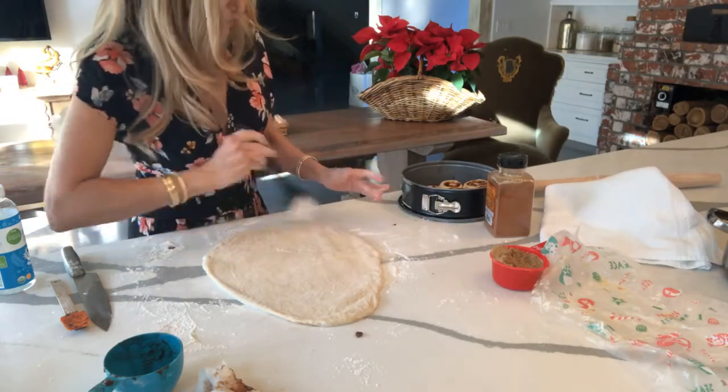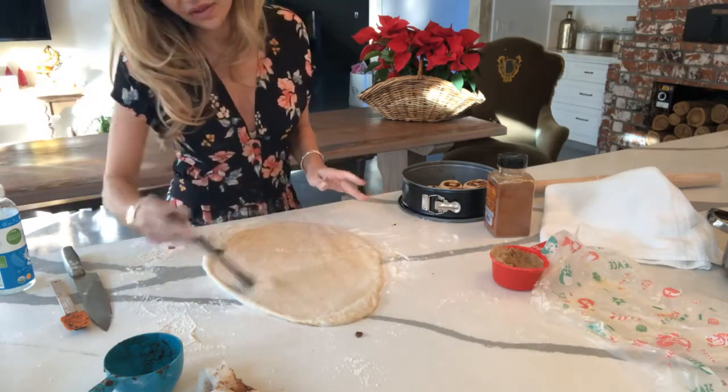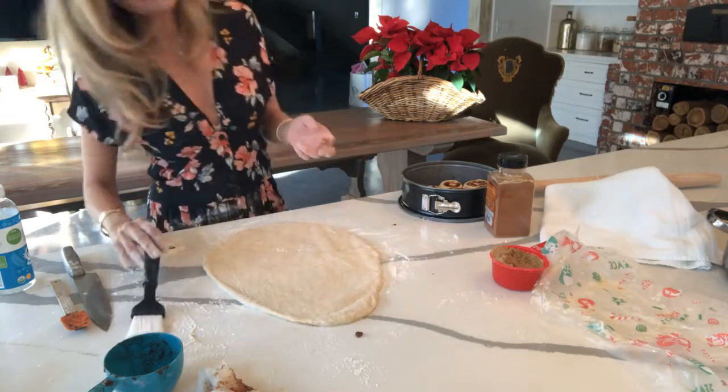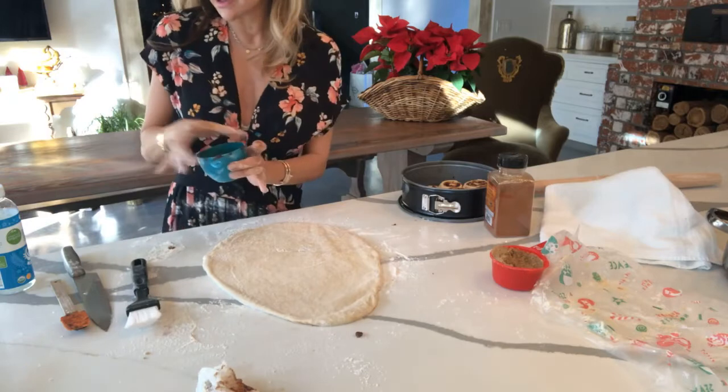So the other night we made pizza. I turned on the pizza. Oh, it was so nice because it was so cold. And the pizza oven warms the entire house.